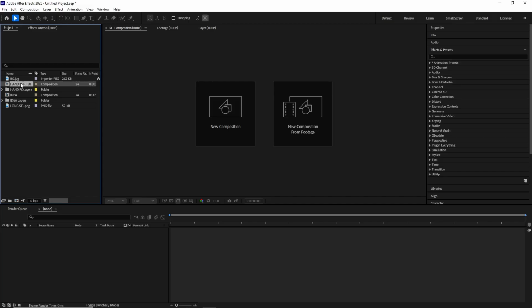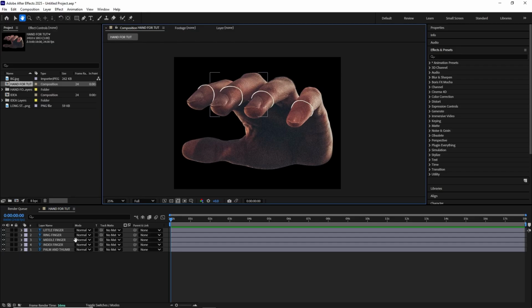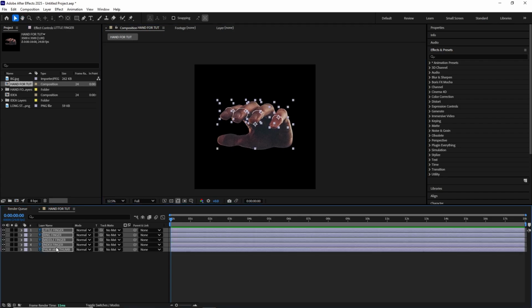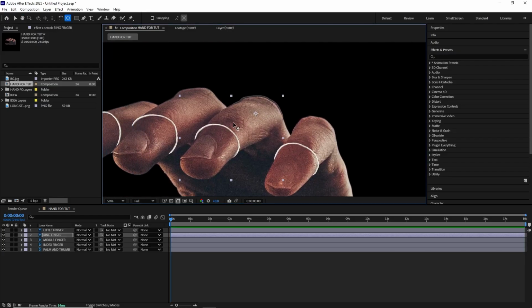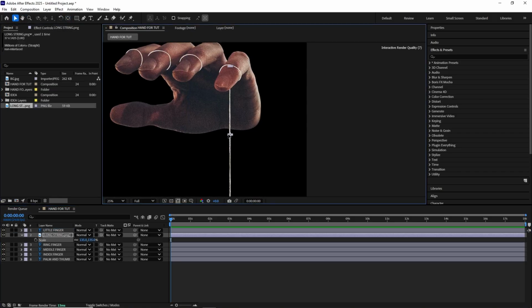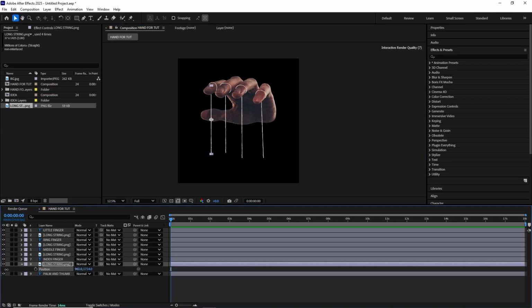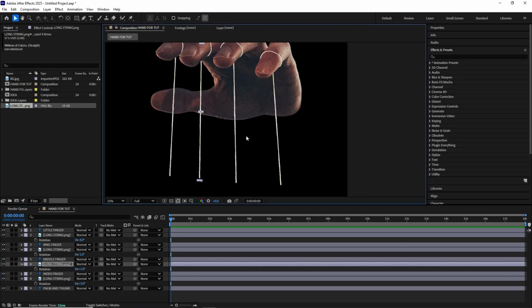Now in After Effects, I have already imported our assets. I double clicked on our hand composition and that will open it up with its PSD layers all set inside. I hit Ctrl K to open up the comp settings and extended it in both width and height. I selected all of the layers and pushed them up. After this, I repositioned the anchor point for each finger individually. Then I dragged in our thread element and started repositioning it at the bottom of each finger. I also changed each of their rotation values a bit, but not too extreme.